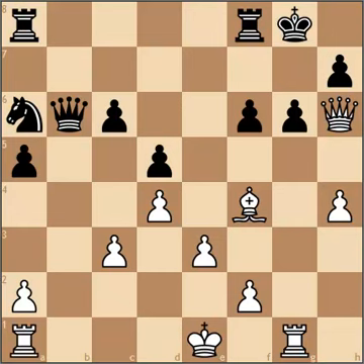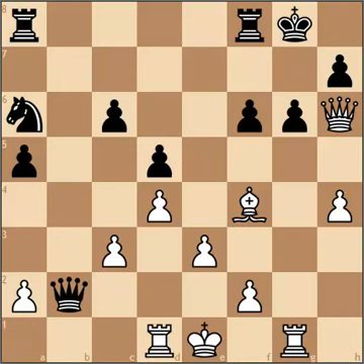We start over from here, and so I go b takes c, and he goes queen to b2, improving the position of the queen, attacking the rook and getting closer to the king. So rook to d1, and queen takes c3 check.